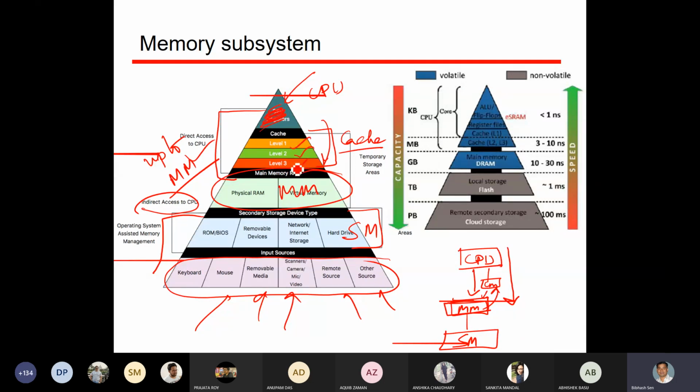Nowadays, multi-level caches are introduced. Sometimes it is found that the L1 cache is embedded with the CPU itself. That is technology dependent and depends on the architecture organization they are following. So nowadays L1 is inside the CPU itself. That means nowadays CPUs come with different cores, interconnected cores joining for multiple processing. Inside the CPU, register banks are there.